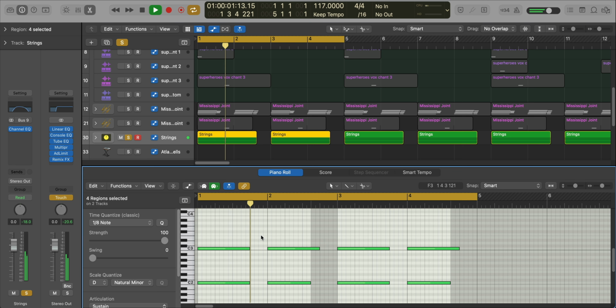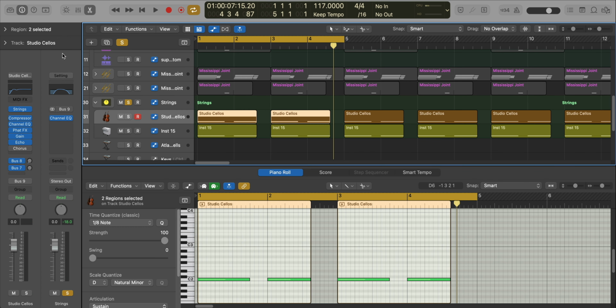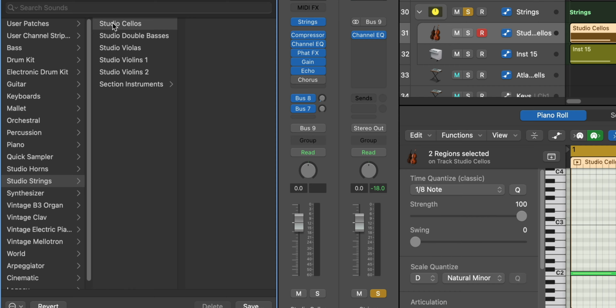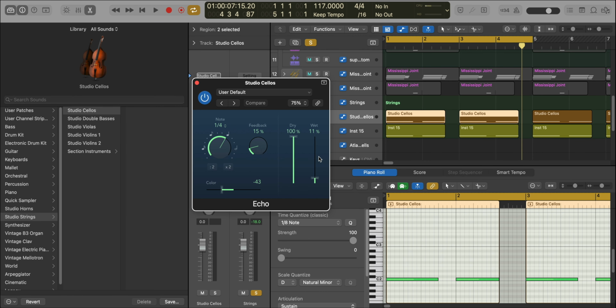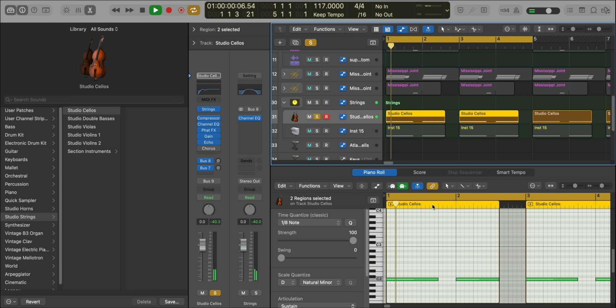And then layered underneath that are these strings right over here. For that, I'm actually using two sets of strings. One, I'm using Logic Studio cellos. They can be found under Studio Strings, Studio Cellos. I didn't really do too much to this sound, just added in a little bit of an echo. And for the second set, this is what it sounds like on its own.